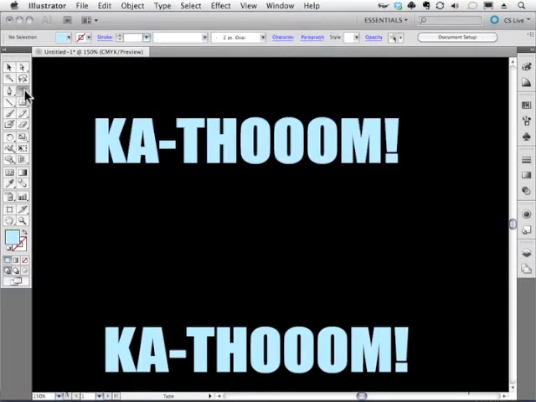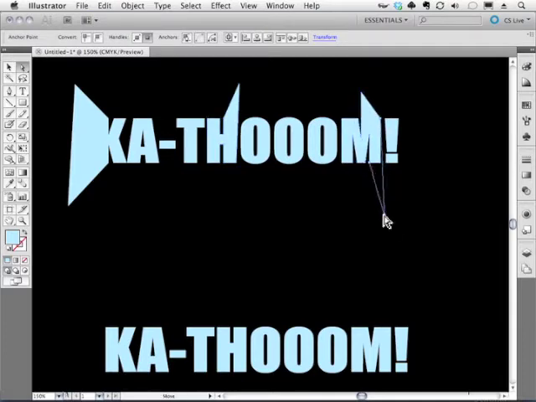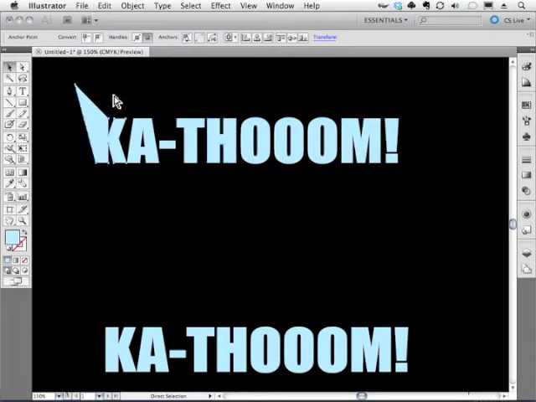You'll notice that when I grab my Type tool, I can no longer click and drag on it. But I can grab the Direct Selection tool, which is this white arrow, I can click, and I can refine the shape of this text. And all I have to do is hover my mouse near the edge, and I can see the boxes appear underneath it. These little boxes are called points. So I can take this and change the text if I want to. This is really handy when you want to create logos, which I'll cover in another lesson. But for now, I'm going to undo this by hitting the Command key and the letter Z.